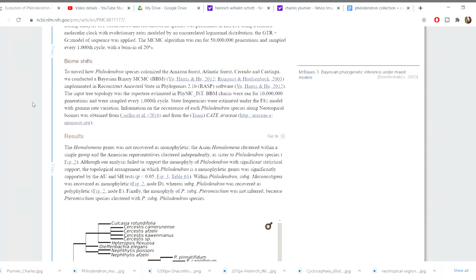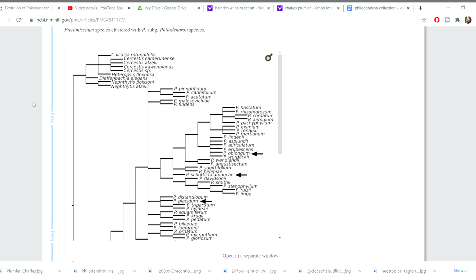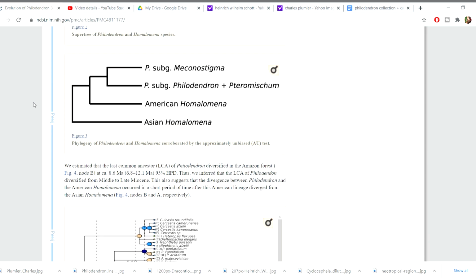So the one study that I was able to read, and I have a very small brain, so I could only understand it from a layman's outlook. But from what I read, they had taken a look at 68 philodendron species, and they were able to draw some conclusions about where they were located and how they spread around, and a lot of that was focused on the mixing of the philodendron species and its very close cousin, the Homalomena family. So the study that I was able to look at, they basically made the case that their philodendrons had become diversified somewhere in the Miocene age, which, let me look at my notes here, is the first geological epoch of the Neogene period that extends from about 23.03 to 5.333 million years ago.